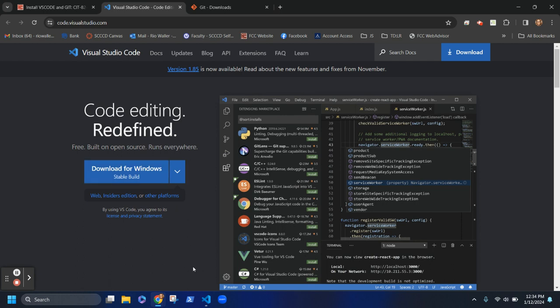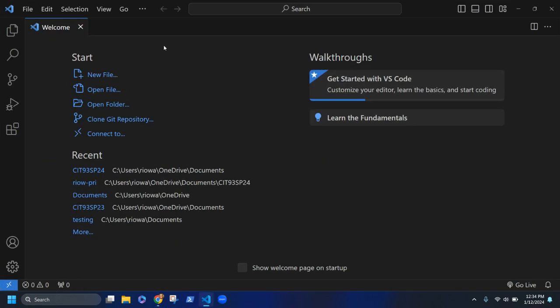Now, I've already installed it. The other thing about VS Code is, once you install it, and there's really nothing specific about the install itself, it looks somewhat like this. It might look a little different from a color perspective because there's all kinds of ways to customize it, and you'll learn some of that through the process. But here we have the installed program.